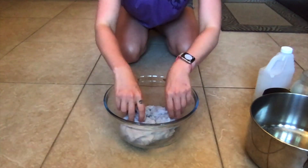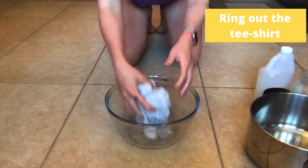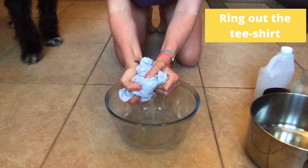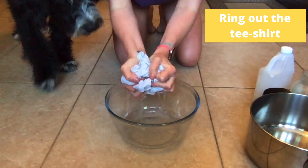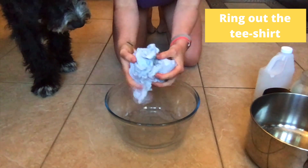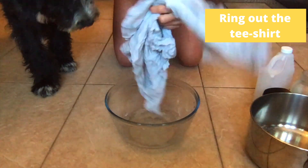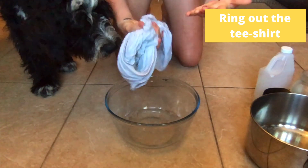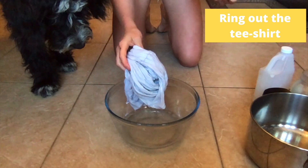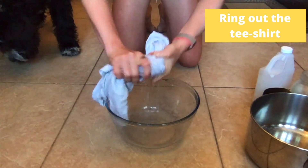So now it's time for us to make our tie-dye design. The first thing I'm going to do is wring out the shirt that's been soaking in my water and vinegar mixture, just wringing this out over my bowl. I'm going to make sure I get it pretty wrung out so that it's still kind of damp. I actually have food coloring on my hand — just one sec. Actually it seems fine.